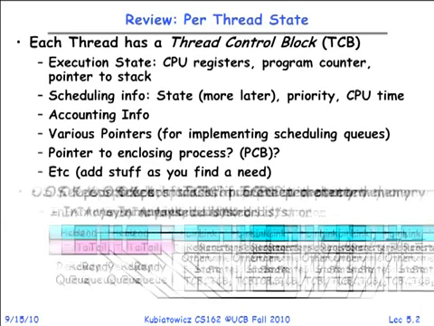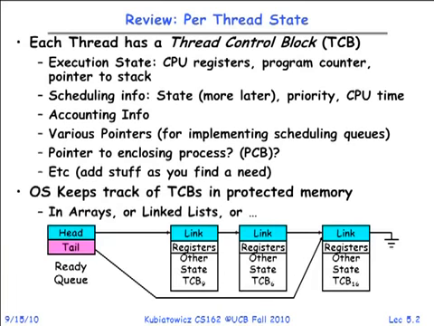The operating system then keeps track of thread control blocks, as I mentioned, in a whole series of queues. And the key, the king among queues, is the ready queue, which is all the thread control blocks that don't have any pending conditions, and they're just waiting to get CPU time. The rest of the queues in the system are all pretty much wait queues. They're places you put TCBs temporarily when they can't run because they're waiting for something. So they might be associated with a disk, with the network. They might be associated with another thread if you're joining with that thread, for instance. We'll talk a little bit about that later.